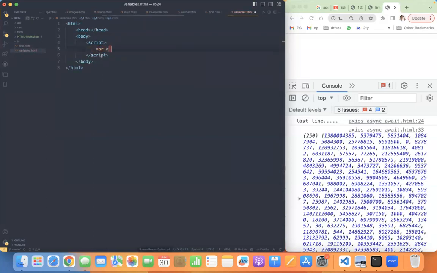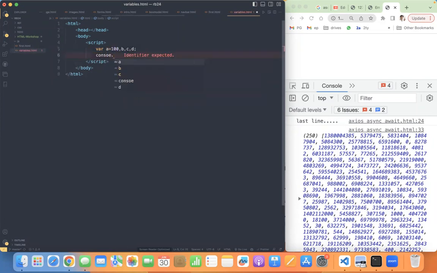Generally, we create var a. This is the variable, right? You can declare more than one variable in only one line, like a comma, b comma, c comma, d. So here I have declared 4 variables. And your variable names are case sensitive. What do you mean by case sensitive? I said a is equal to 100.